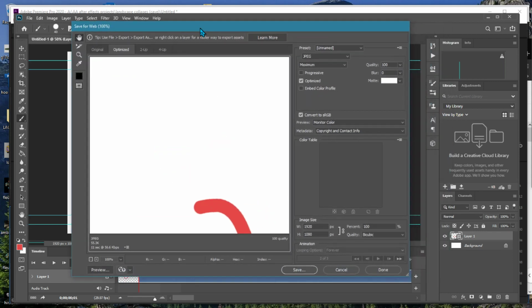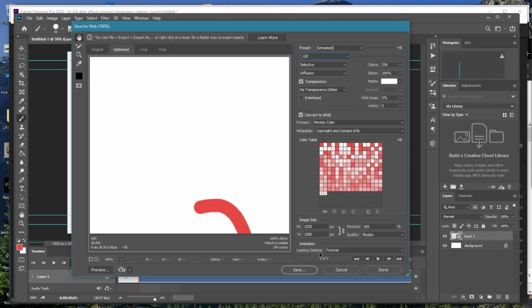And this brings up this dialog box, and in this one it's how you would used to, back in the day, save for JPEGs, GIFs, etc. And so, from my understanding, it's the only one that works really well to make an animated GIF. So up here at the top, we have what the preset is. Instead of a JPEG, we can make it a GIF. And then down here, we can tell it how many times to loop. Loop forever. Let me make this really small so you can see.